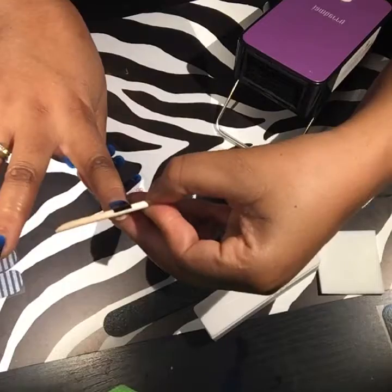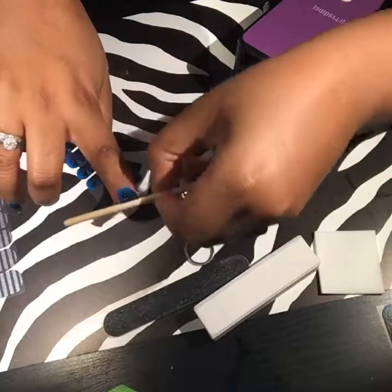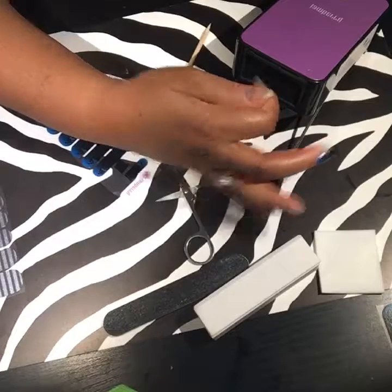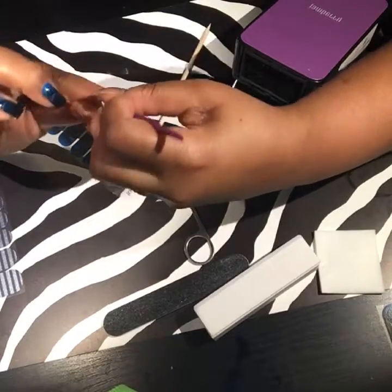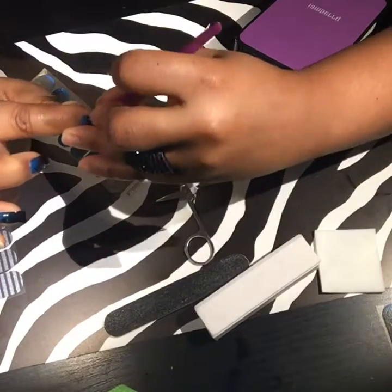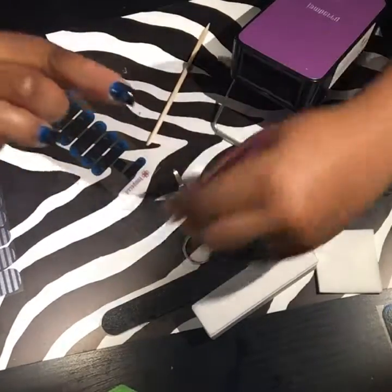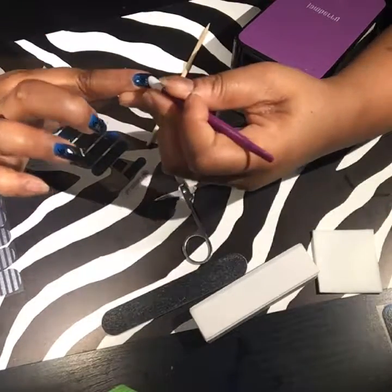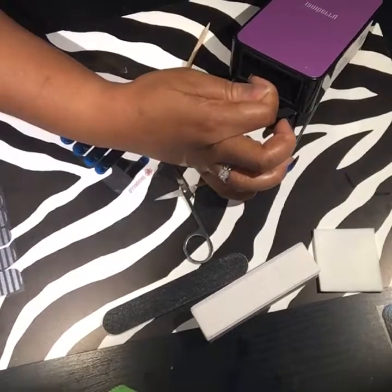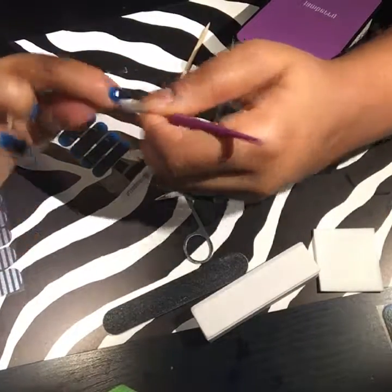A little lint on that. Okay. Getting it lined up here. Ooh. There we go. Okay. I'm going to give it some heat. And press down. Now this is my curved finger, so I'm going to pull it a little so it will form nicely around the nail. There we go. My thumbs and the index finger are curved. You may have curved too and have to do a little pull just to make sure it wraps around the curve. I'm going to give it some more heat. And then press down. There we go.